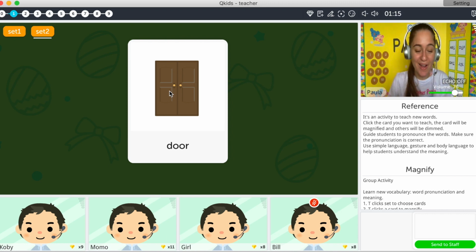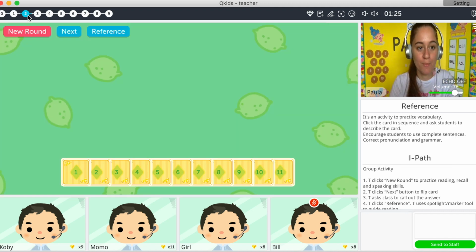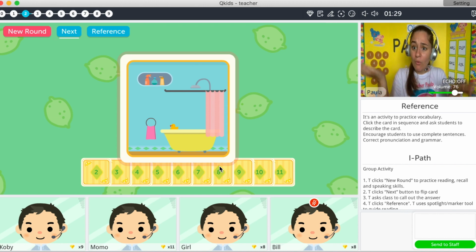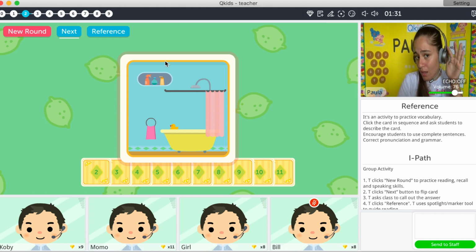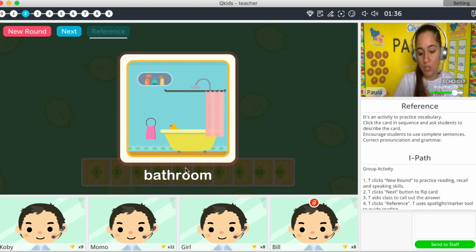Just use TPR, do things to make the class fun and exciting. They want to make sure that you're making the class fun for the kids. So try to make up different ways for them to learn so it's more entertaining for them. During the iPath vocabulary, you'll go through and be like, what's this? And if they're not getting this, you can click the reference and circle it with your highlight wand so that they know what the answer is.